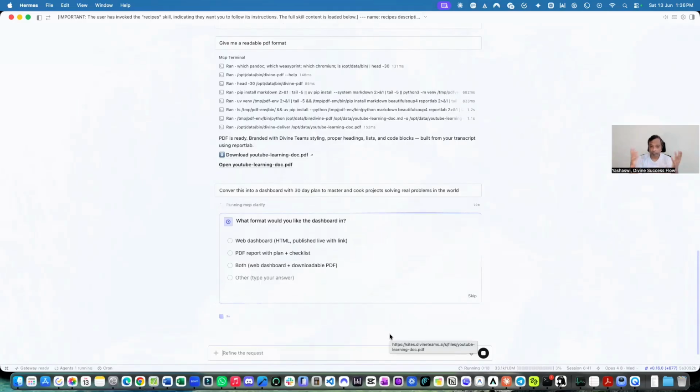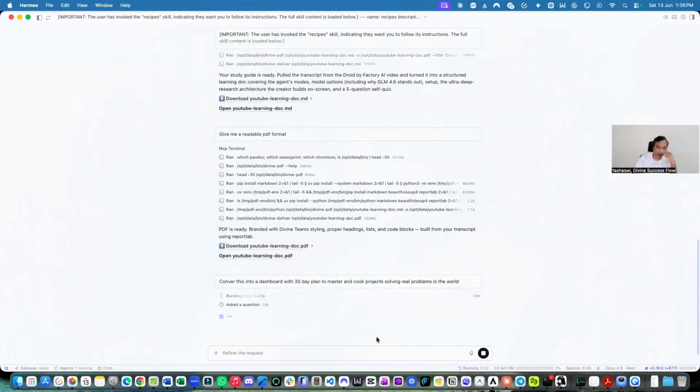It's more intelligent. It has become amazing now. So I will say, give me a web dashboard. Right now it runs on goals. That means you give the goals and it will get that accomplished, no matter in the ways that you know or in the ways that it knows better.